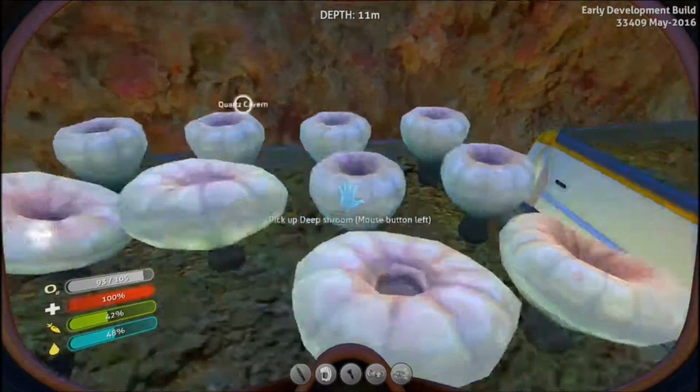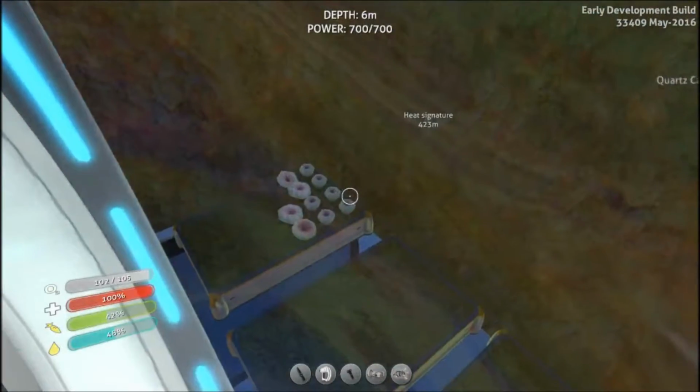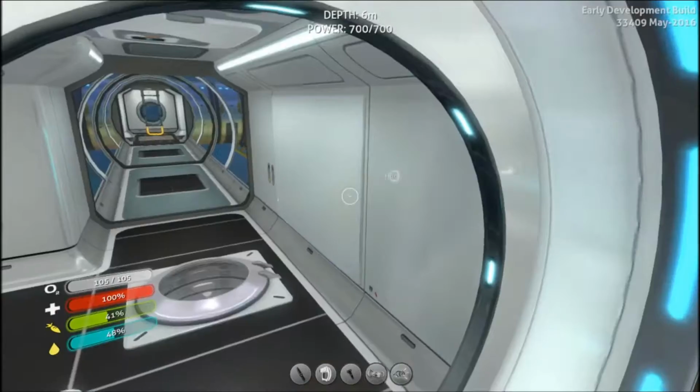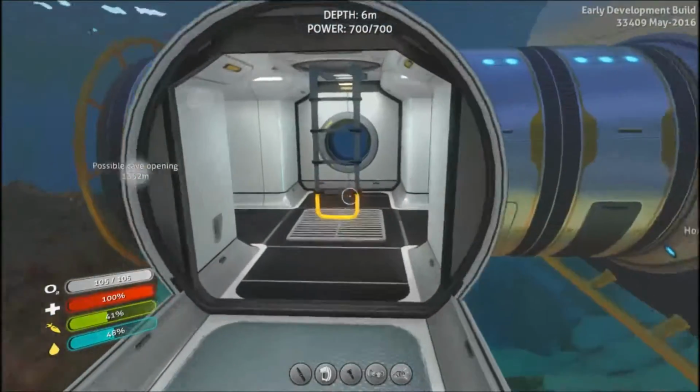Now I know you can't harvest them, but it's going to be cool to have this row of mushrooms. Just look at that. It's like a little farm. Well, it is a farm. It's exactly what it is. And from there, I can build another corridor out.